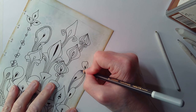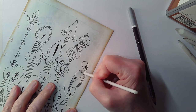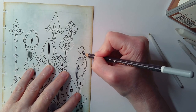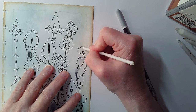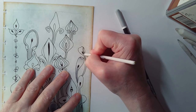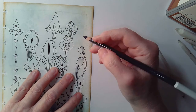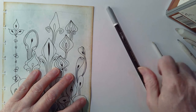We could put a tiny bit along the back edge here. And there most probably would have been enough just on the paper stump for that. With this one, I'm going to put some shadow underneath this bit. And again, just blending it in and just teasing it out just a little. Now I have got a bit of shadow there, and I'll add some shadow down here.